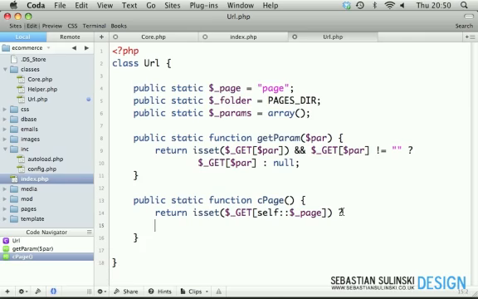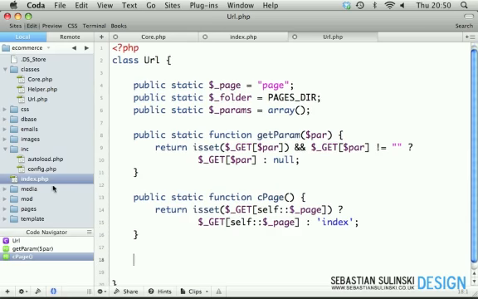So question mark, if it's true, return this parameter, otherwise return index. It will only be index if it's not present, which means that we're on an index page, because none of the other pages has been called. So basically return index when this situation occurs. And obviously index is our landing page, so that's what is going to be displayed.